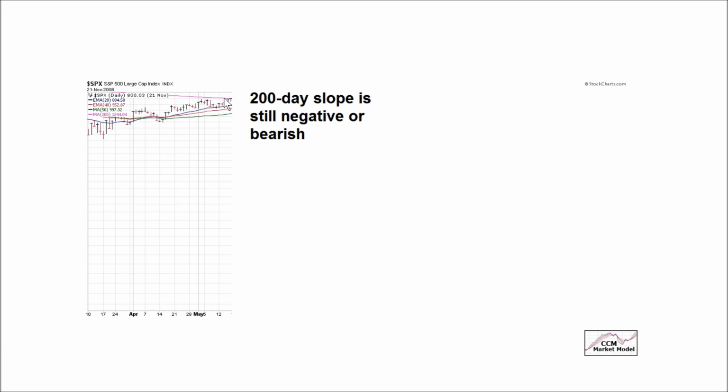The slope of that is down and price is below it, telling us that we have a negative longer-term trend. And the way you use the moving averages, this is the most important to investors. This is the least important moving average because it's the most sensitive. We can weight these moving averages based upon their importance to our time frame in our model. So before we move at all, our bias is already negative because of the slope of this line.